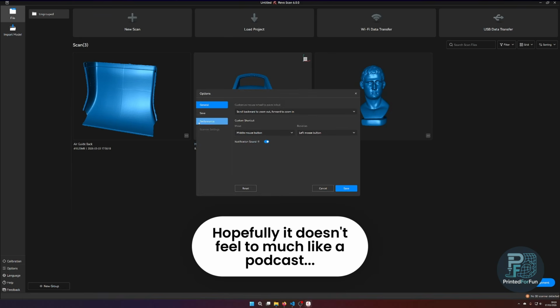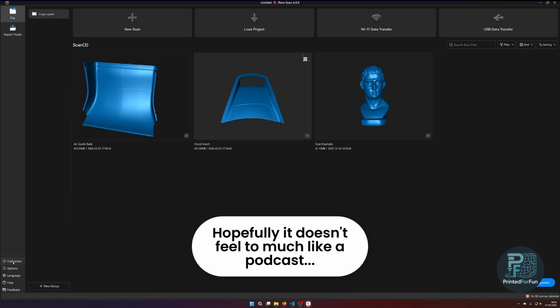So here you have the options. Keep in mind, currently, especially for the RevoScan version, not the Revometro version, these are basically the same settings you could also do in RevoScan 5, but they got moved. We also have the calibration here, and what I like is that help and feedback, and also the advertisement for the forum and for help articles, is a bit more hidden, and the focus is on the scan itself.